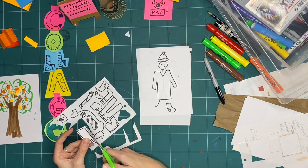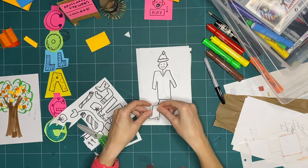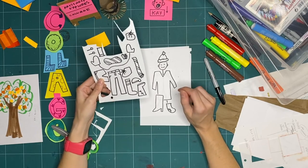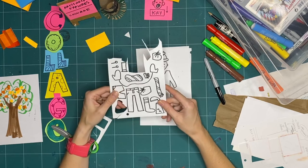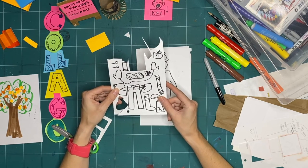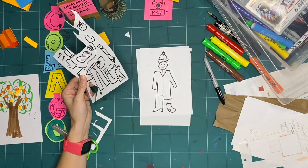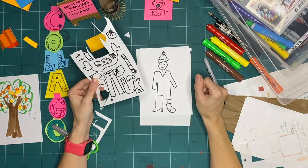You can also play this game with a friend or another person who's making along with you, where each of you makes a page of clothing or objects, right? It doesn't have to just be clothing. It could be different kinds of fruit and you add it to the tree, or it could be different kinds of scenery. It could be things that you find in a bedroom. Anything that you wanted to make for your ready-mades, and then you can draw the space that you're going to stick these ready-mades to afterwards.